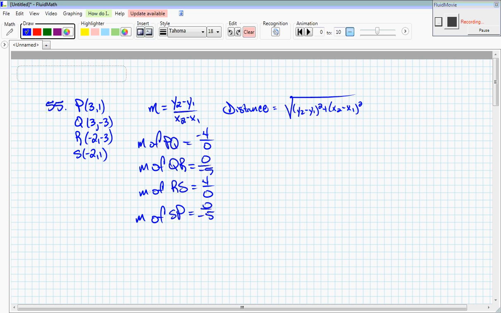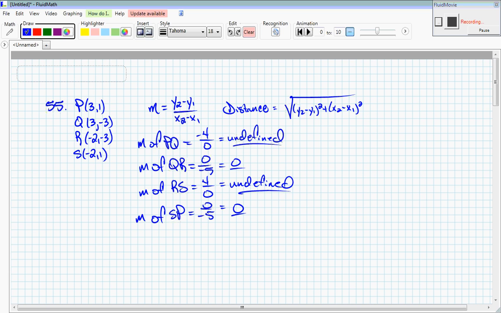Okay, so what we have here is for the slope of both PQ and RS. If you look at these, you might think, well, one's negative and one's positive. In all actuality, these are undefined. Anything divided by 0 is undefined. So this is equivalent to 4 over 0. It's equivalent to 1 divided by 0. So this is undefined, and this is undefined as well. So these are, in fact, parallel. This 0 divided by anything is actually equal to 0. 0 divided by anything is 0, so these are, in fact, parallel.